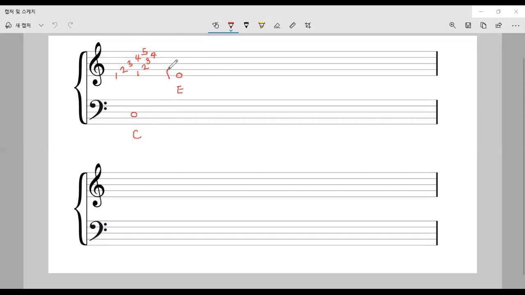So let me put a flat here, okay? You do not call it flat E, you call it and you write E flat, okay? So when you draw the accidentals, you look at that. I wanna draw flat.